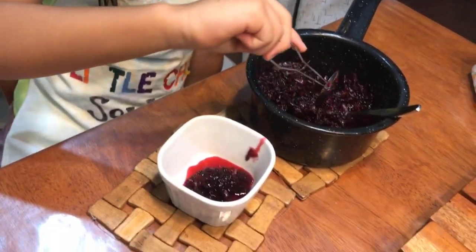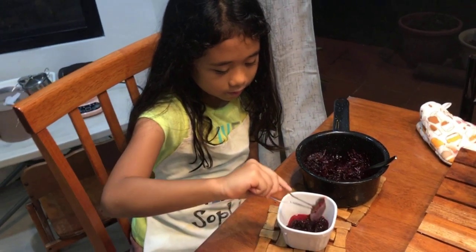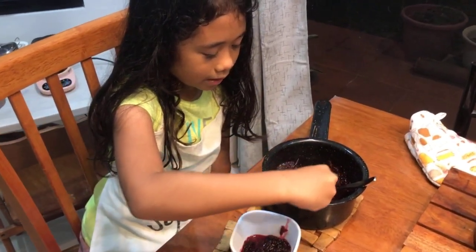I like eating it like this sometimes. I'm just going to pop it back and make it cold in the fridge. It's a lot yummier like that.